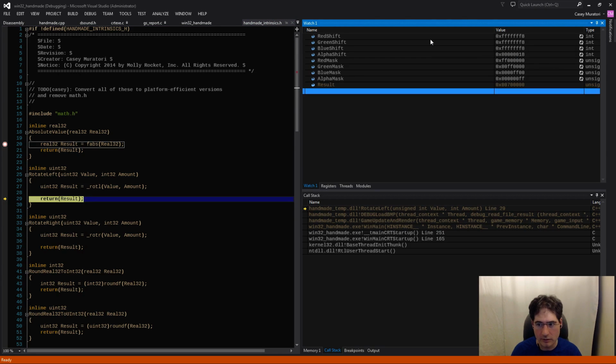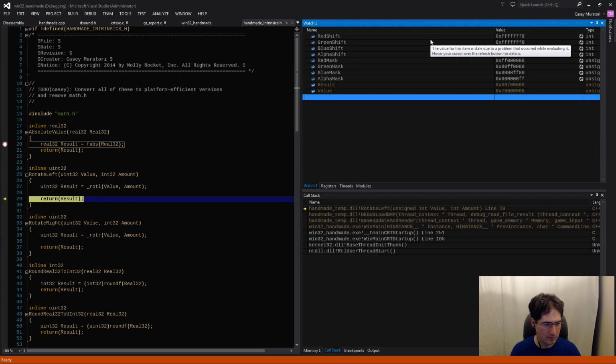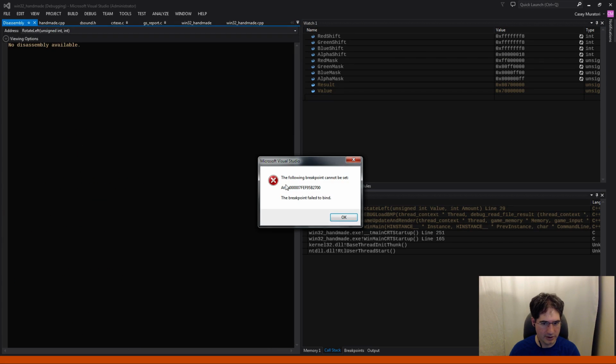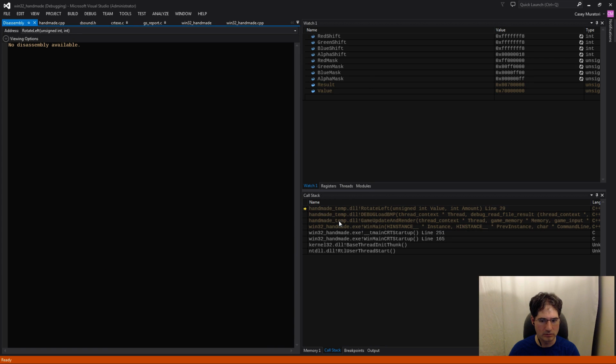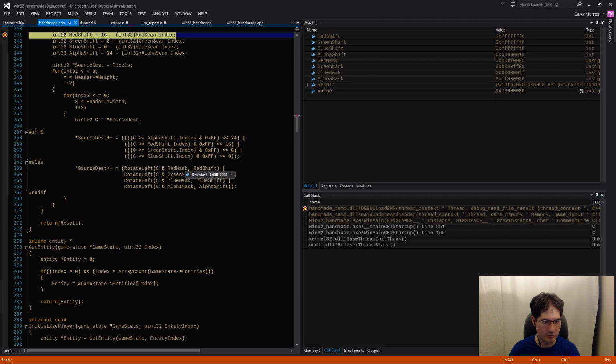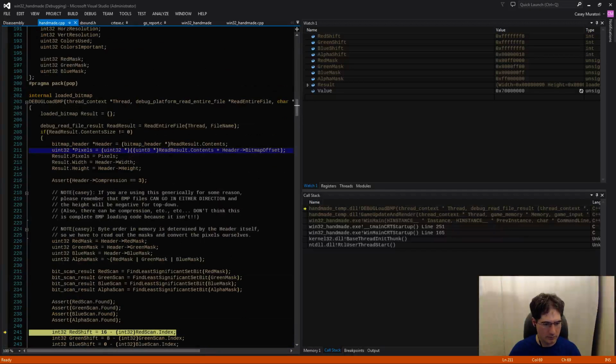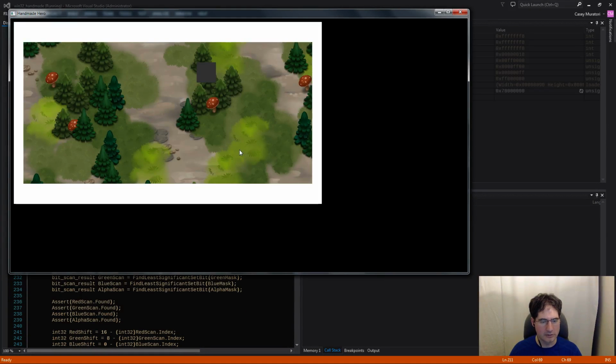See, result and value. Yeah, this is pretty cool. I'm pretty excited about... Whoa! Thank you, Visual Studio. I don't know what you were talking about there, but that's fine. All right. So hey, awesome. So that answers two questions. That answers my question about whether you can rotate an x64. Turns out you can. And that answers Trireme Rufus's question about why we weren't using the mask.